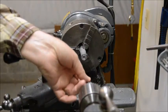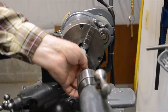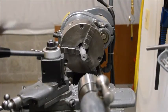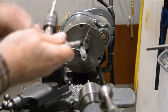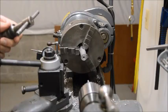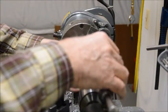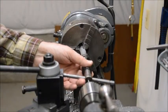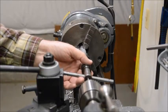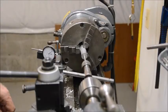You can't see it too well on here, but this tip here is spring-loaded, and it holds the tap in place. And make sure you get a nice straight start on the hole, on the tap. And I put it in just about all the way.